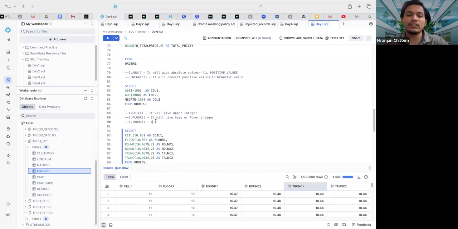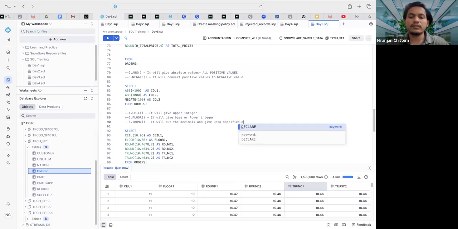This they will ask you. It will cut the decimals up to the specified decimal number.